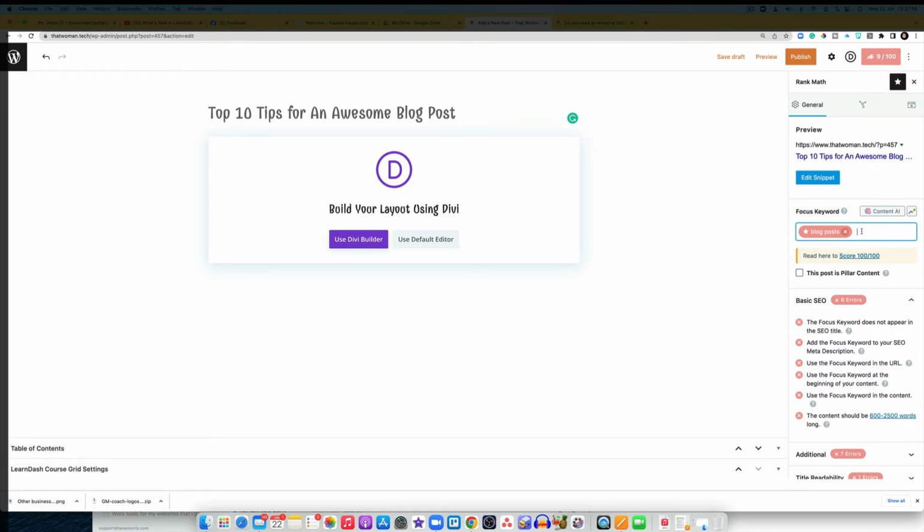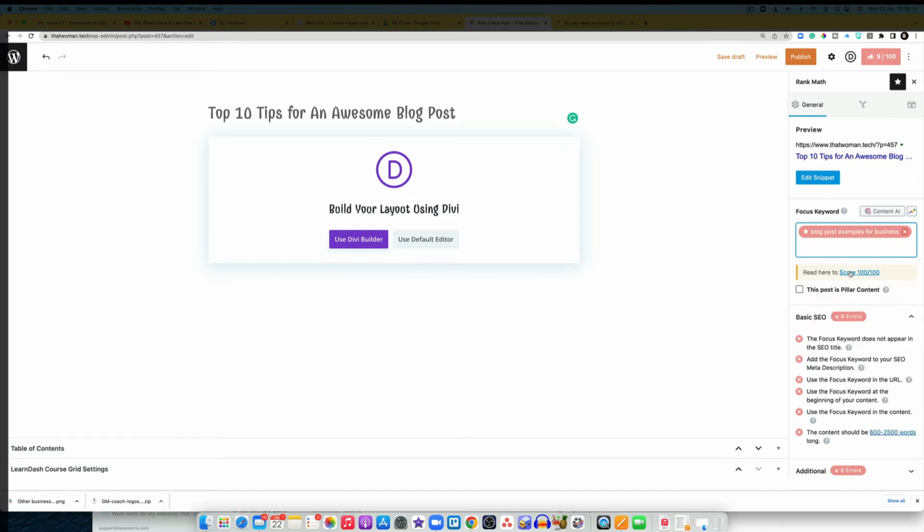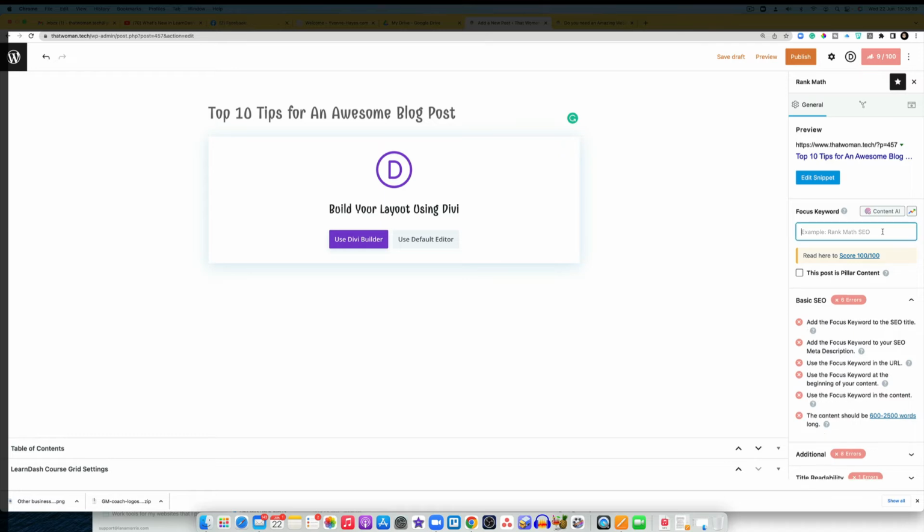Now you can see it's actually not got massive SEO ranking there. So let's have a look at blog post. I'm going to have a look at blog post examples for business. Let's see where that comes. Again, that's also kind of low.